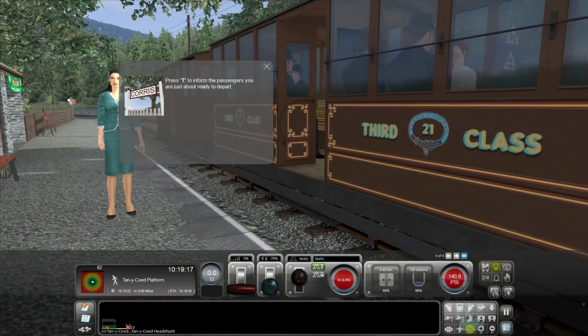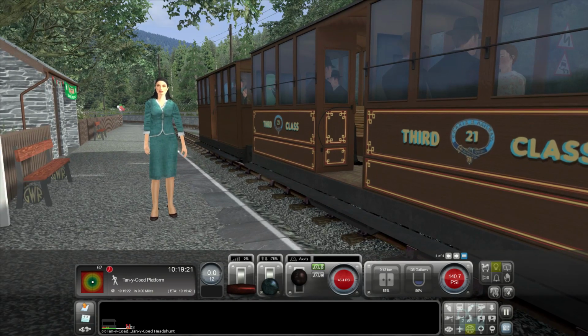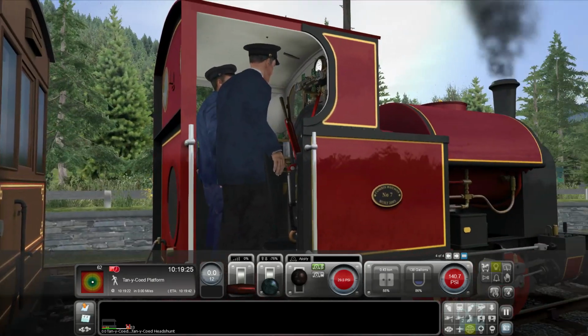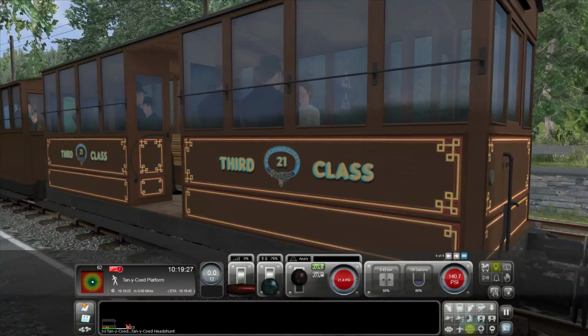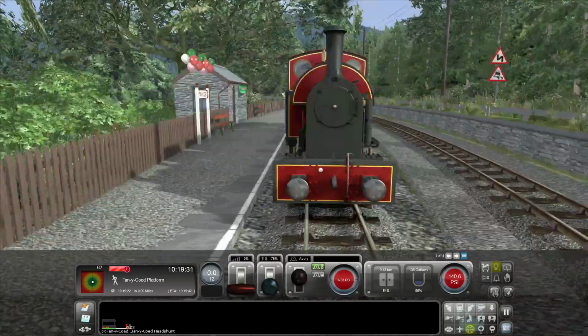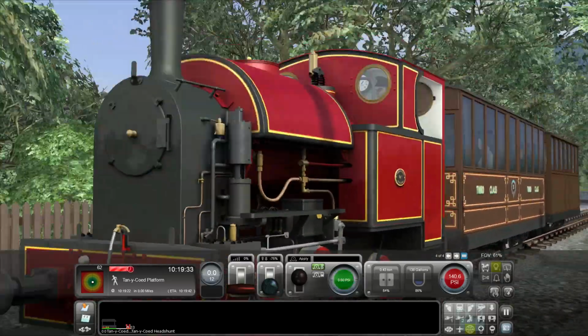Nice. Press T to inform the passengers you're just about ready to depart. Well, I'd let them know they need to get on and off. Yeah, okay, ready to depart. Because that's what you'd do in the real world, isn't it? You wouldn't just push a button and the doors open. You'd have to tell the passengers they can get on now. There we go. Look at that.